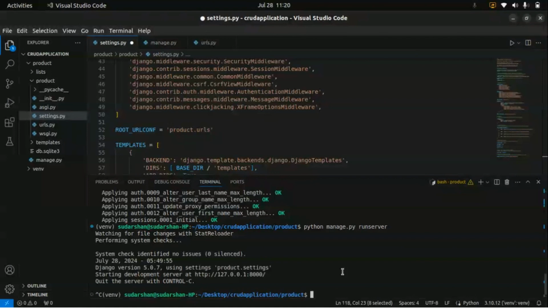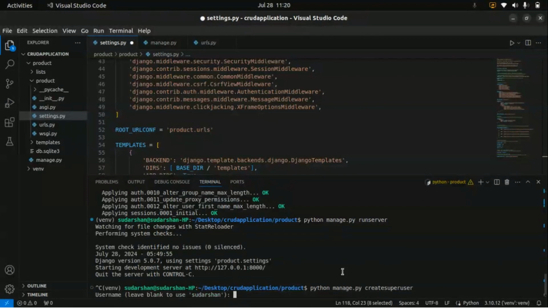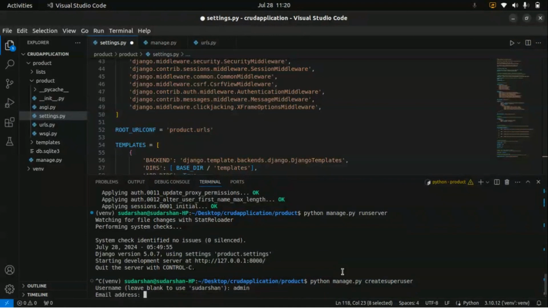Now quit with Control C, and we will create an admin user with this command: python manage.py createsuperuser. Username, I will give admin, and email, any email address, as I will give my email address, info@justpython.in.